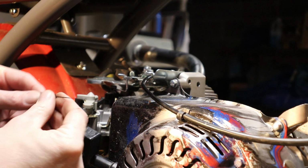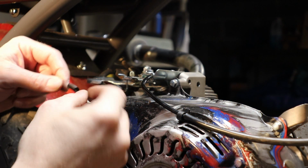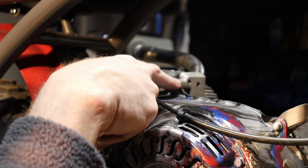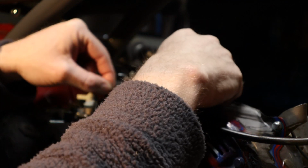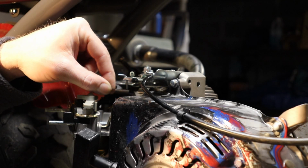Now what we're going to do is we're going to reuse this old spring to help return it. There's actually a hole on top of the carburetor here. I'm going to put the spring in here. I'm going to take it and I'm going to use one of the fan shroud bolts to put this end of the spring on to help pull it back. So I'm going to do that next.